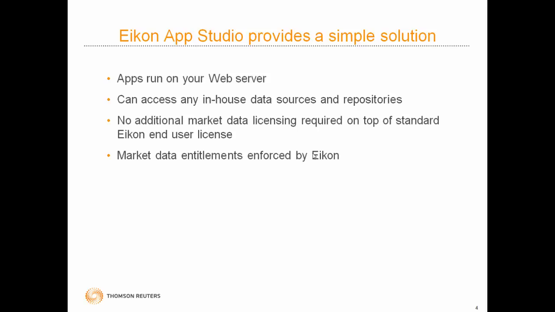If a user is permissioned to view market data in Eikon, he or she will be able to view it in your app, and vice versa. If the user is not entitled to specific market data, he or she won't be able to view it in the app. Market data entitlements are enforced by Eikon, and as a developer, you don't need so much as to think about it.